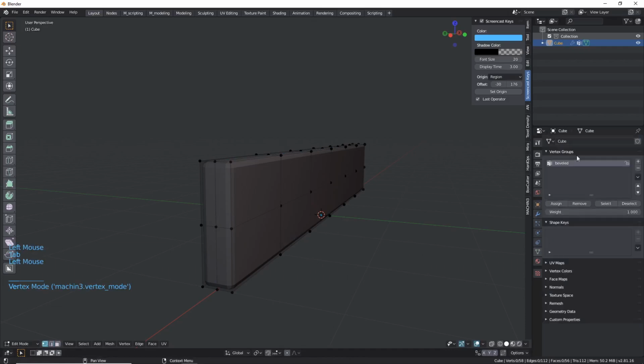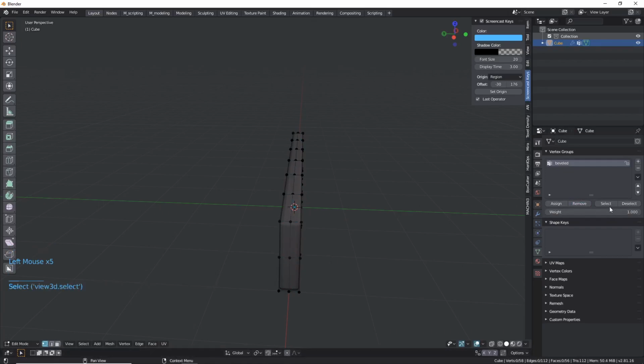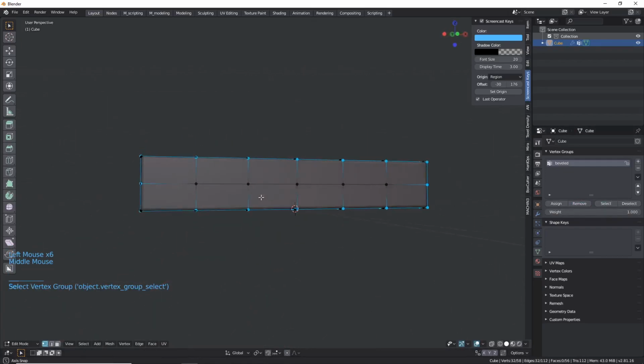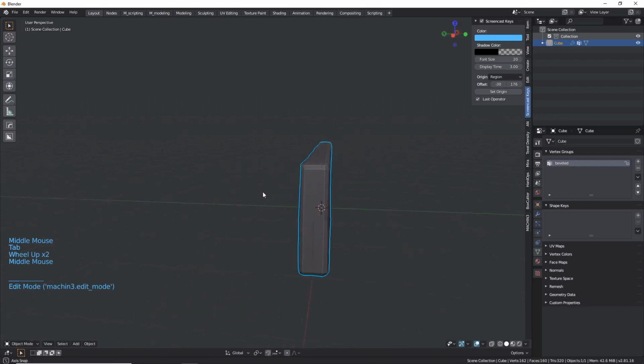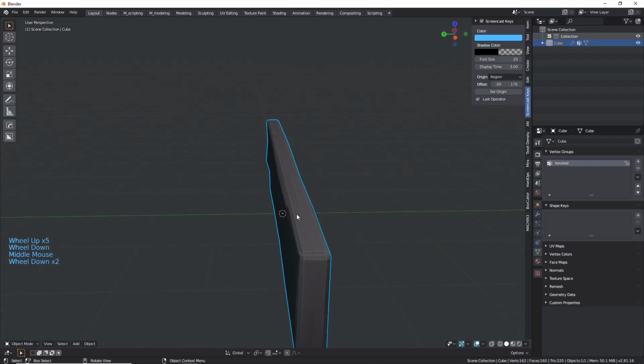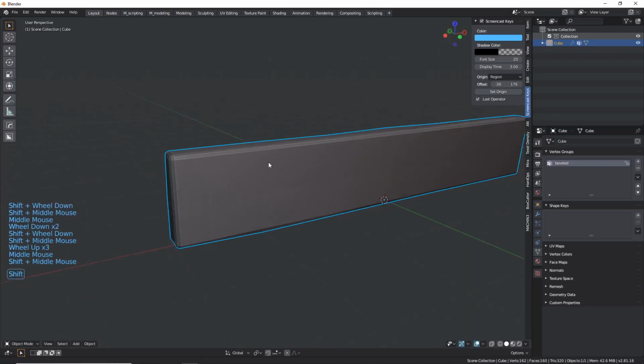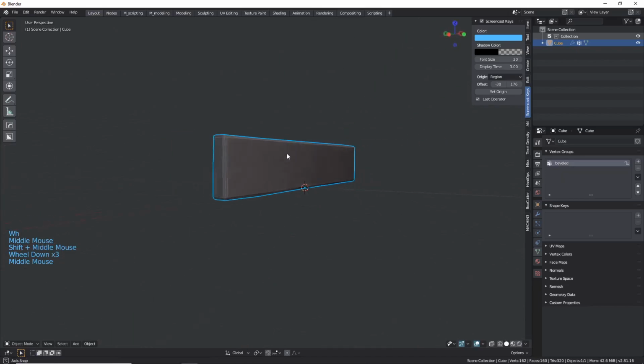Let's go into our groups here, select what we have, and just what we don't want. Okay, so let's remove this and select again, and there we go. So now our modifier is only displacing our so-called beveled areas. And it just gives a slight bit of variation.